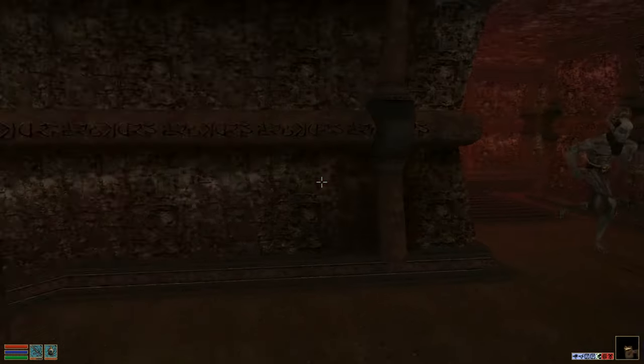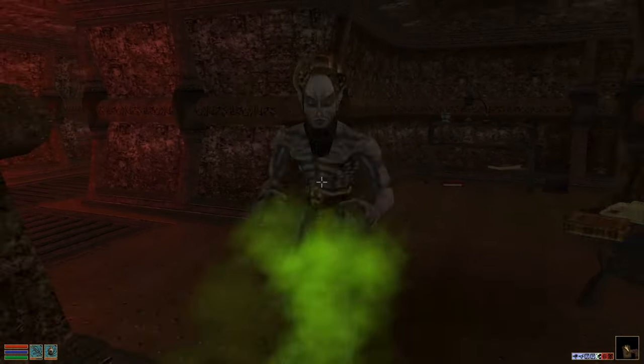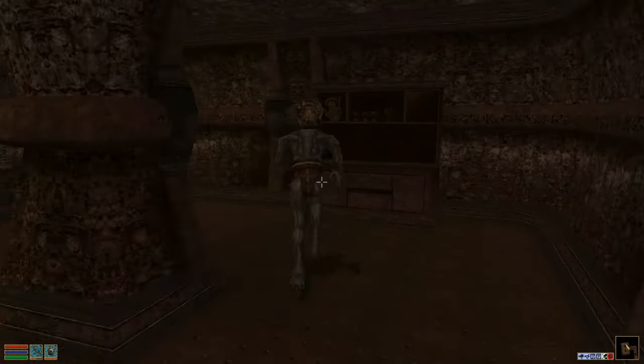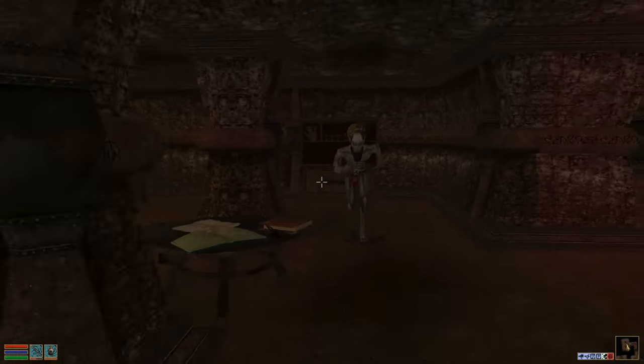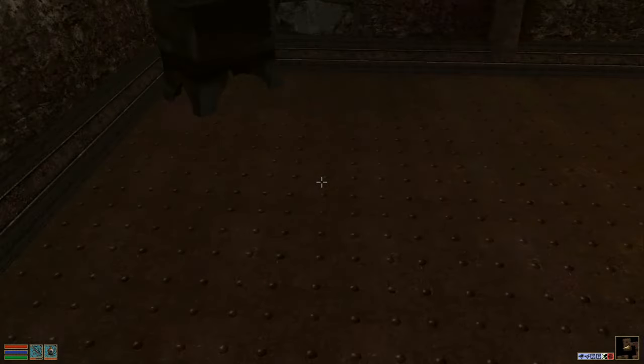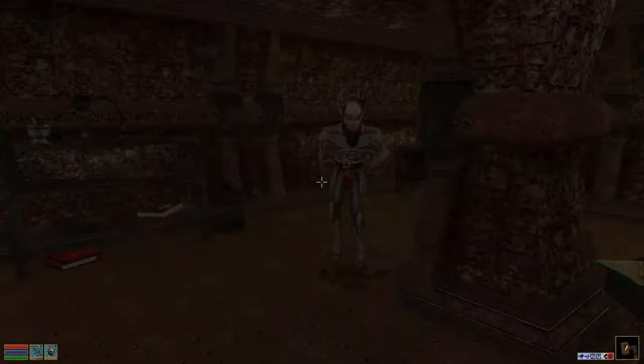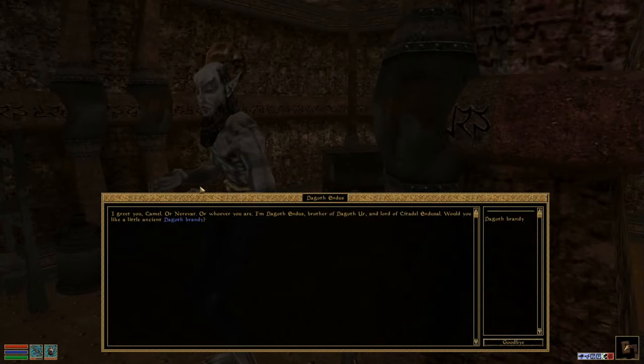However, if you run around in circles and stay out of combat with him for a couple of seconds, when you run up to him, his name will pop up. What this means is that you can start dialogue with him. So you have to catch him off guard in that split second that his name pops up, click on him, and then a conversation will begin, which does get quite interesting.